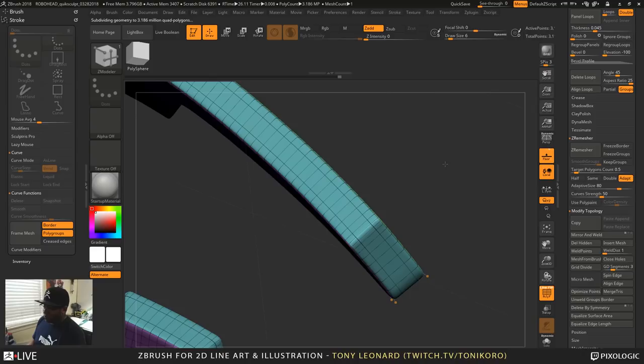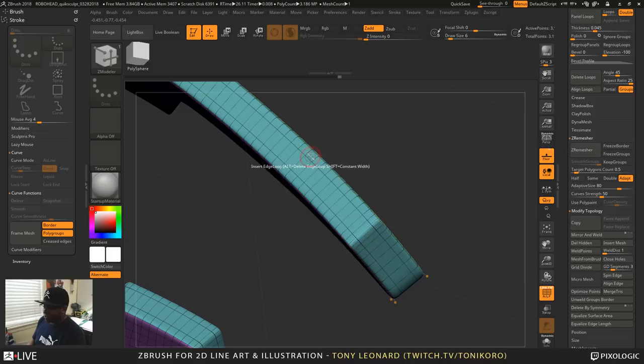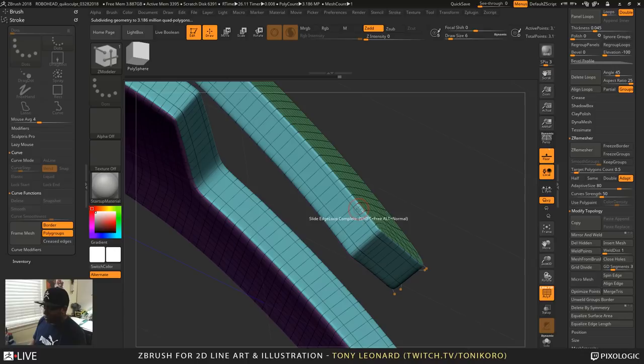If you wanted to change that, of course you could use the Z modeler's slide on edge selection. So, hovering over the edge, spacebar, and then slide, and then from that you can do edge loop complete and move your loops around. Maybe the resolution is so high, oh, it's very close to the edge. So you can slide this down. There we go. And as it slides, all of these handles pop up.